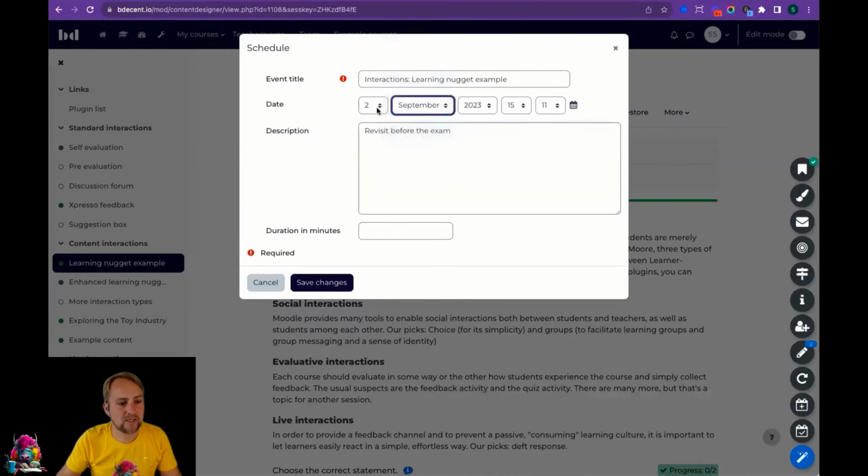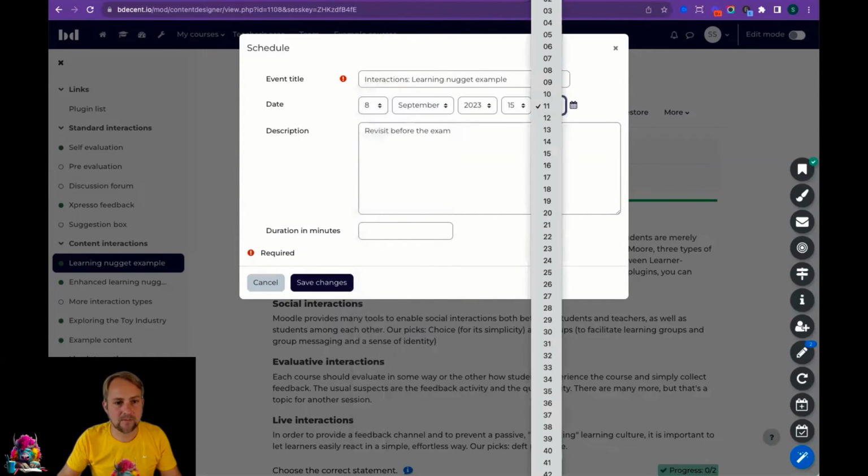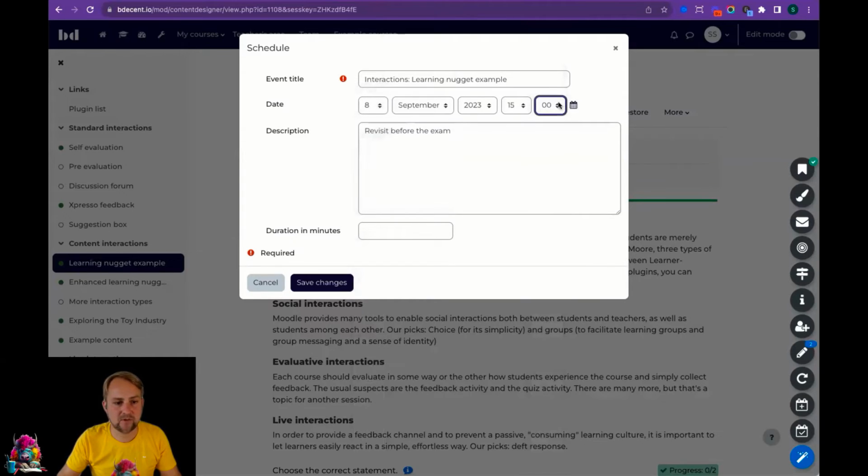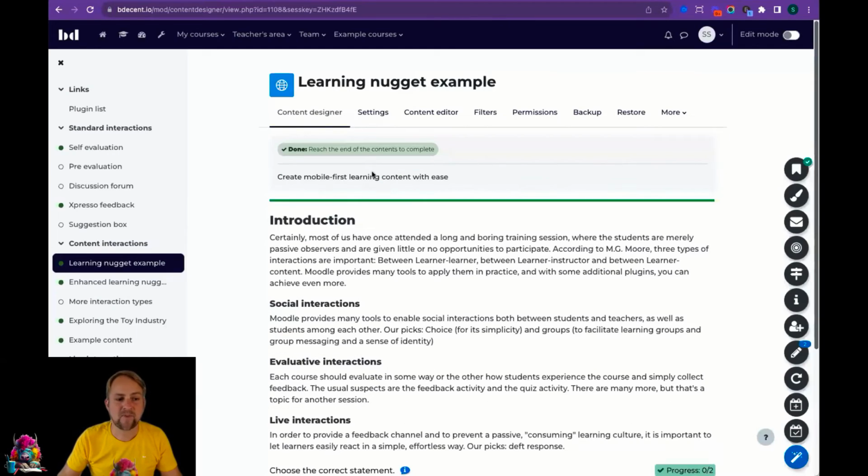And maybe we can schedule that for, I don't know, the 8th of September. Time is fine. Let's just put that to the full hour. And let's schedule 90 minutes for that. So once I've done that and saved the changes, this will save a calendar entry to my calendar and therefore be a reminder for me so that I can later on check back.